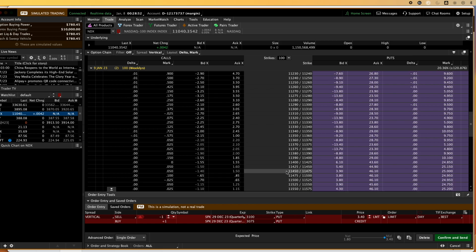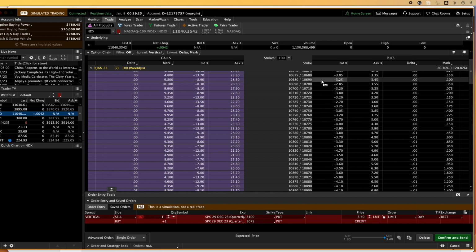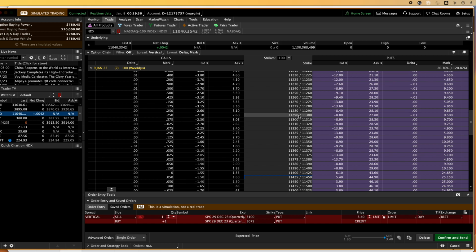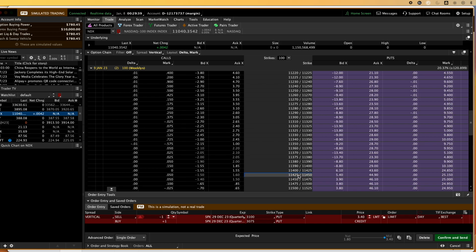Right here, if I want to trade this particular strike, you can see this one is 25 points apart. It goes from 5 apart, and then all of a sudden it changes to 25. So if you're at this break point and you go to the put side, it's going to be completely different at the same distance away from the market. This is 10 points apart. Up here it just goes from 5 to 25. So it gets weird with the NDX, right?